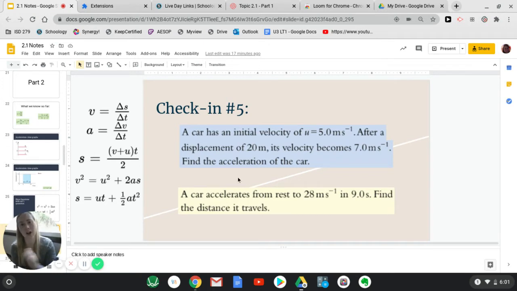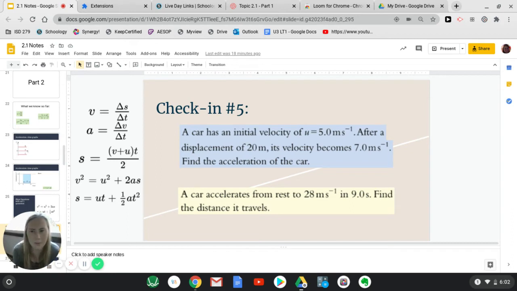The second question: a car accelerates from rest to 28 meters per second in 9 seconds. Now they told you nothing about the value of the acceleration. They want distance, you know final velocity, you know time, and you think you know initial velocity, maybe? It depends on how good you are at English. The word rest means that you didn't have an initial velocity, or it's 0 meters per second. So this is when you're going to need to use this equation. You can't use this one. Don't try and use it. You need the 2 because you don't know if it was a constant velocity the whole time, which is what this equation implies. So use this equation to solve for it.